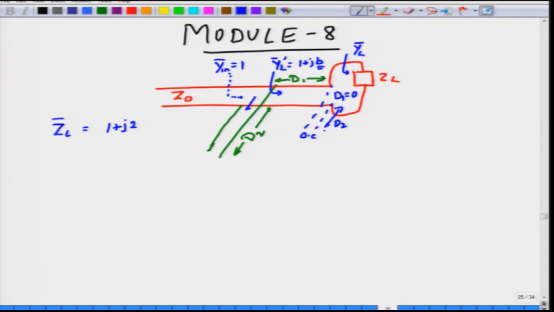But because you are going to connect in parallel, you can simply connect right at the source itself, that is make D1 equal to 0 and simply choose the length D2 appropriately to convert either an open circuited line, we will take that in this problem into minus J2. All that you are trying to do is to obtain the length of the line such that you get minus J2. And how do you do that?